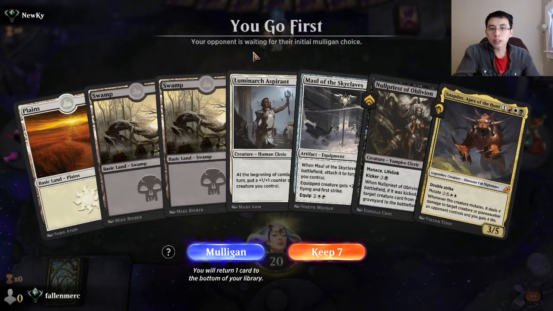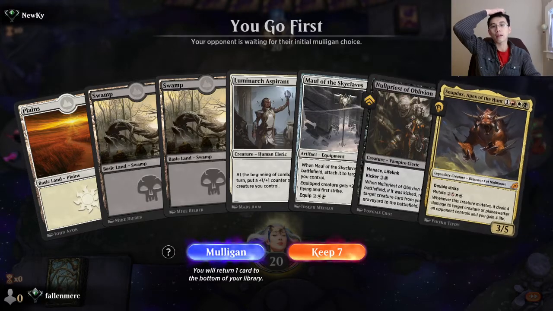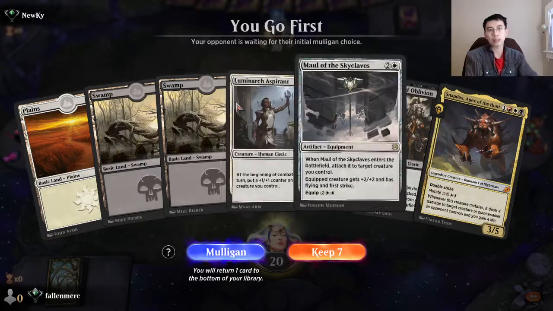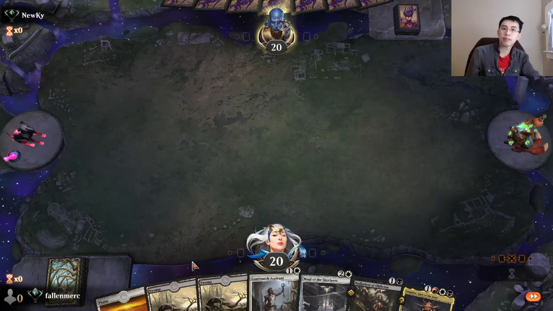Alright, so we are against Nukai. We have two playable creatures, our end game in our hand already, which is not entirely good, but we do have Maul of the Skyclave, so we can get some serious damage done if at least one of these creatures survives. So let's go ahead and try that.